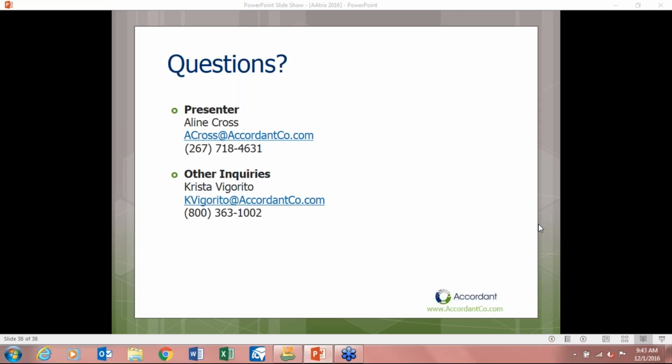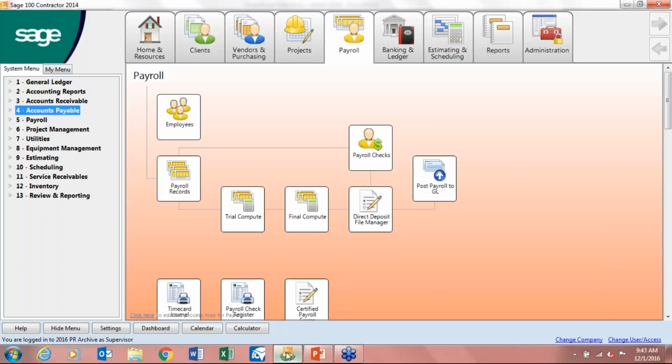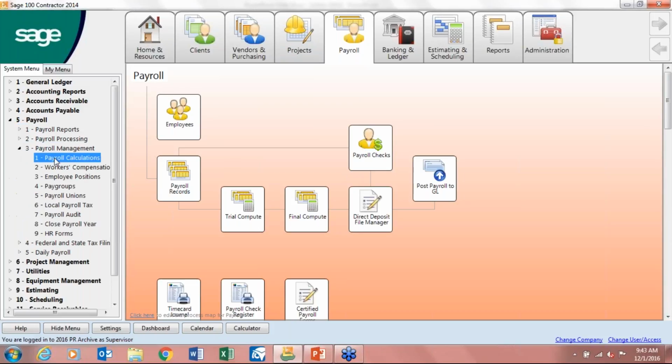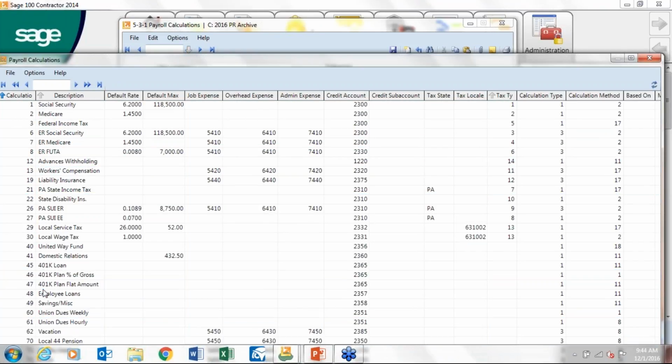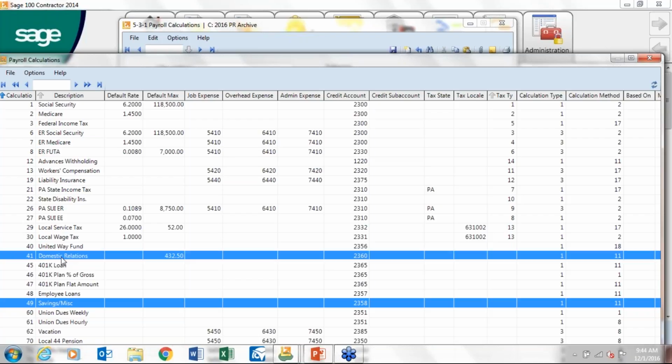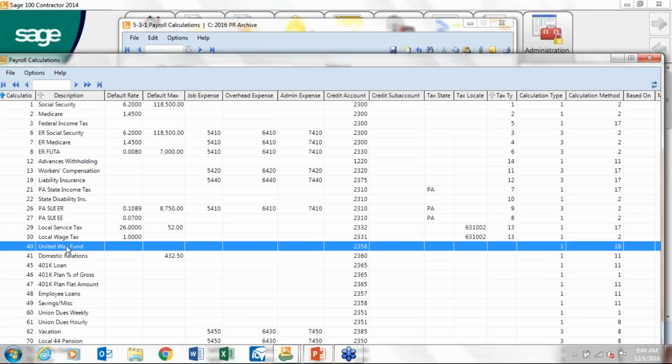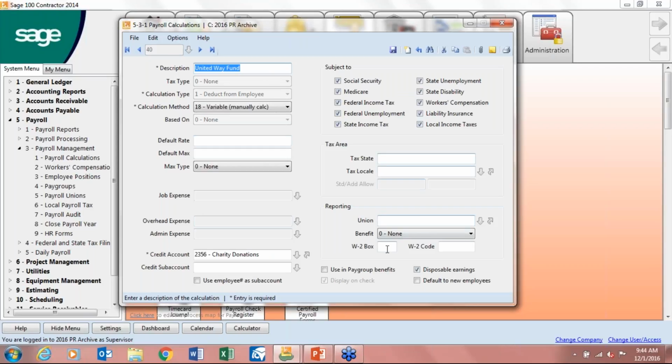Okay, we have some questions here. How would you enter the employee deduction for health insurance premiums in Box 12? That was in the beginning. Okay. So when you set up a calculation in the 531, the employee health insurance is one of yours, which I don't seem to have. So we'll use the United Way Fund, same type of thing. You would come down here and if you put the box 14, I don't have a code here, so I would put probably health or health insurance, whatever identification you would have for that.